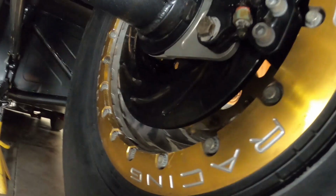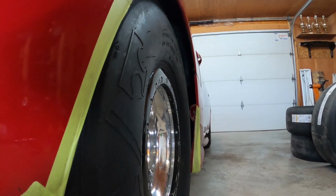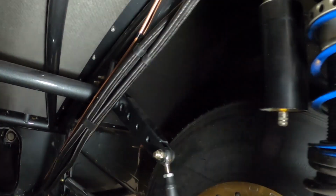But if you look up there, there's a ton of more room. Like even sideways, look, I can fit a wider tire there. The offset of this wheel is 3 inches backspace. So kind of fits right, but there's a ton of room up top. Obviously, I think it fits just right. But let's go in here. I can actually fit inside. Like, look at the amount of room left.